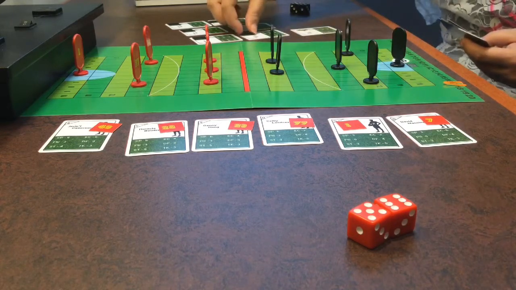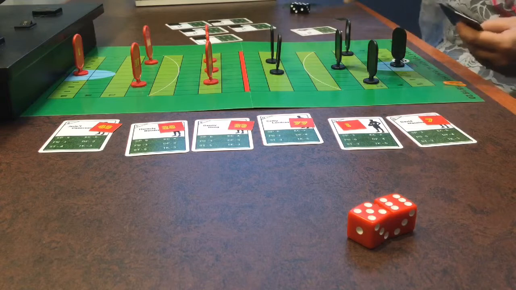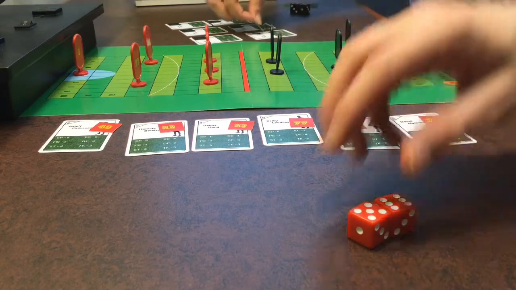Again, she can choose any way she wishes to arrange her characters, so if she wishes to have her center way back here, she can do so.